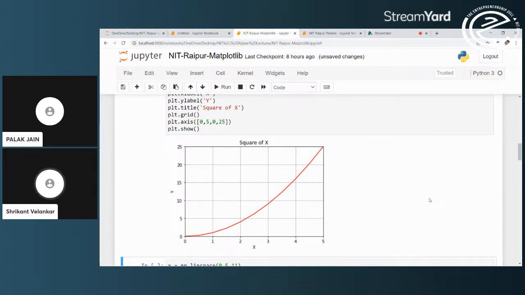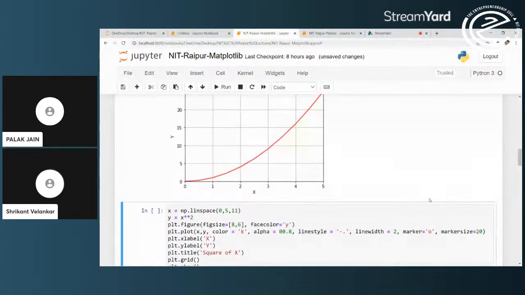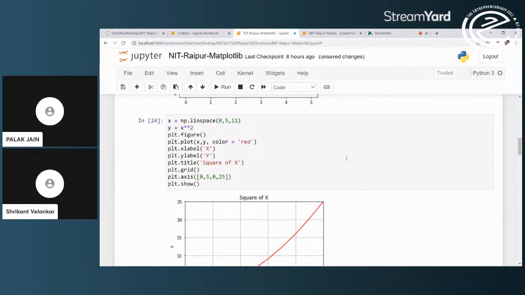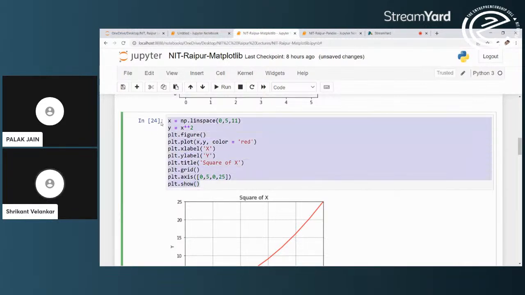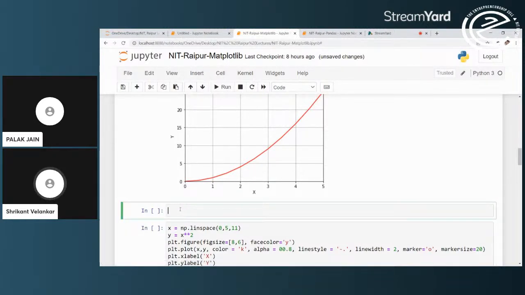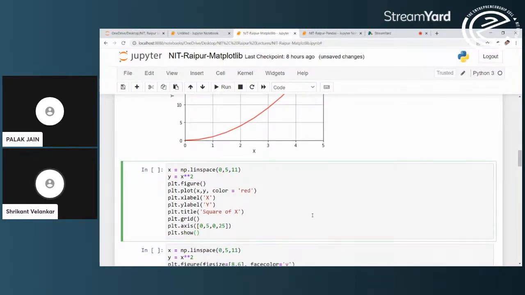Okay, now there are a few more things that we can do to it, but we will see some modifications being done here. So I will just copy this whole thing, and before going to the next cell, I will insert one more cell. So we will do some inline work here itself, and I will use this copied thing.